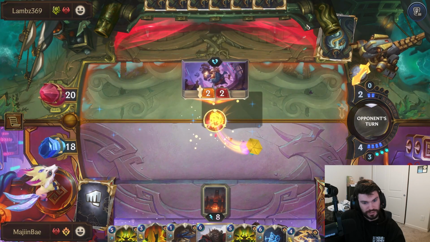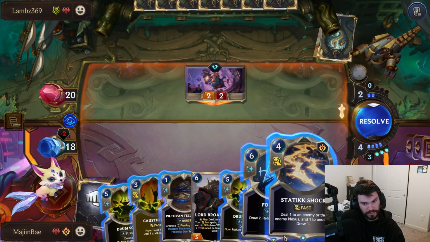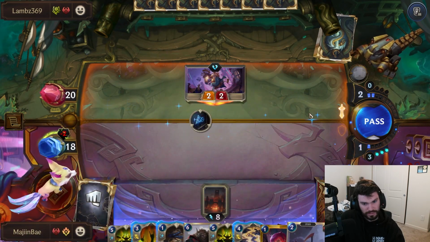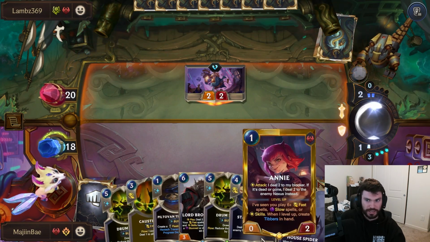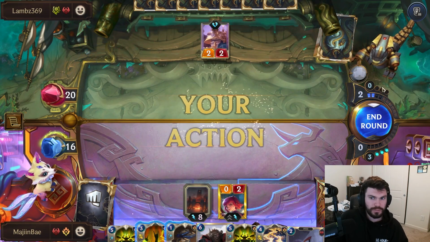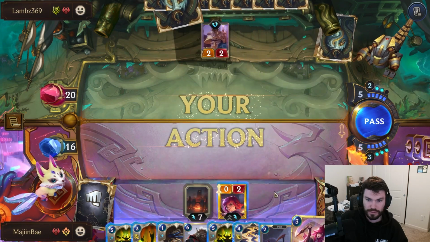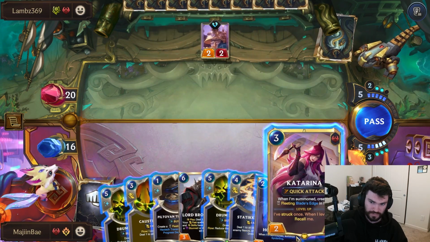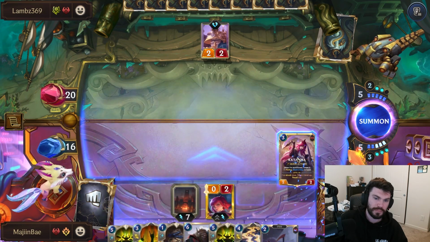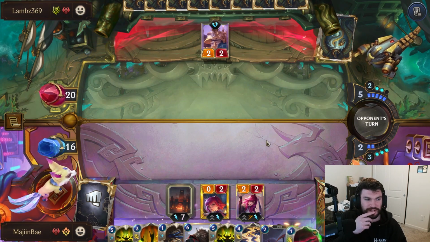Portal Palooza. Something like this. 1, 2. Take it. Play Annie. Come on, Tibbers. It's playtime. Alright, and now we get to start playing the game a bit. Okay, let the bloodshed begin. Let's give them a little something to think about, huh?